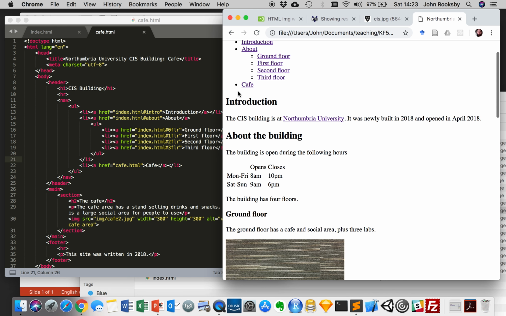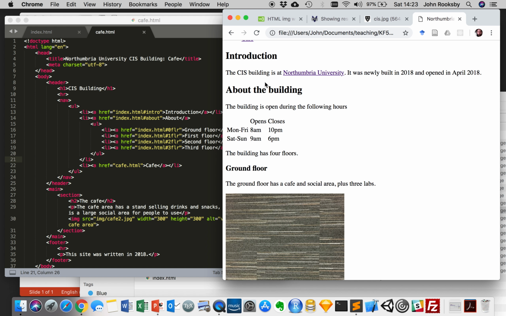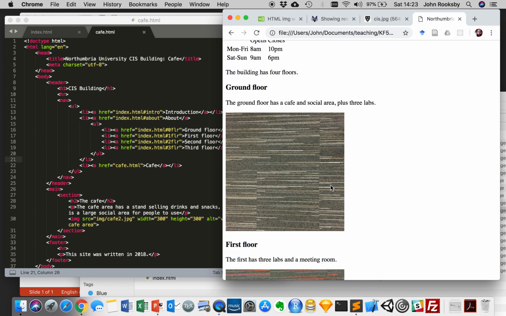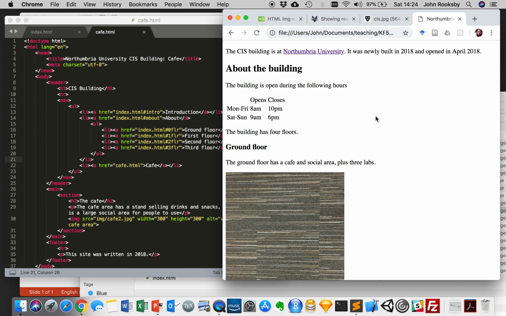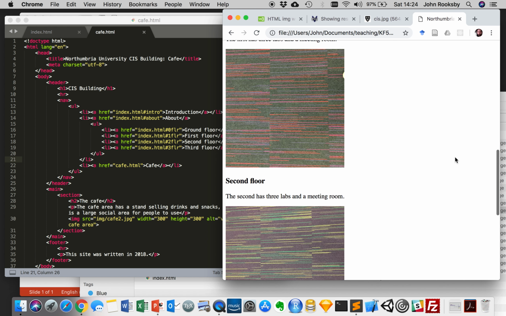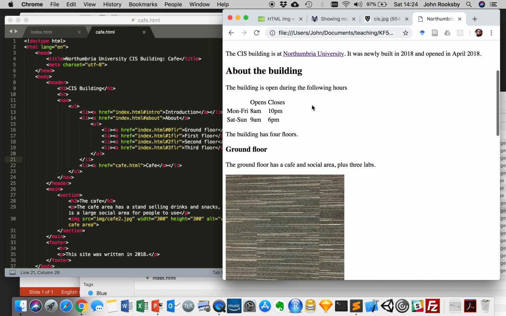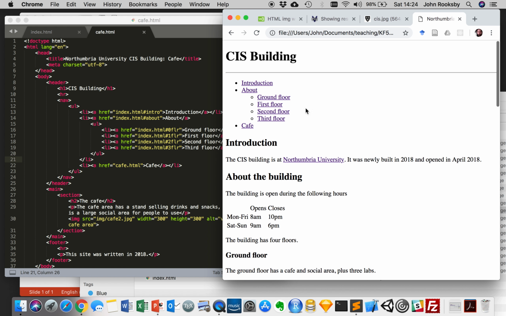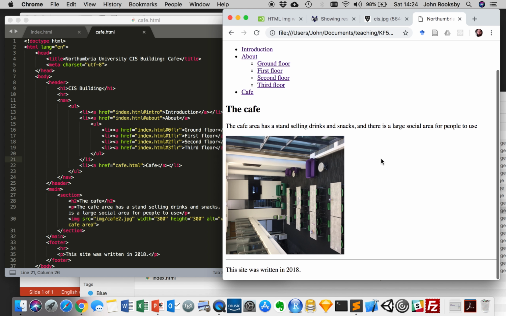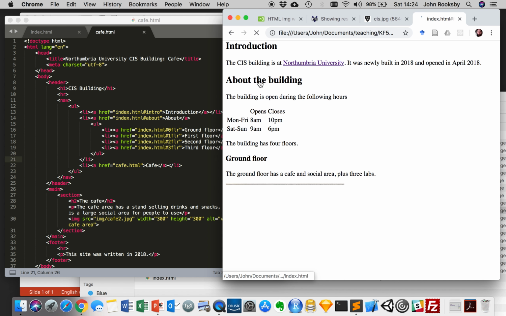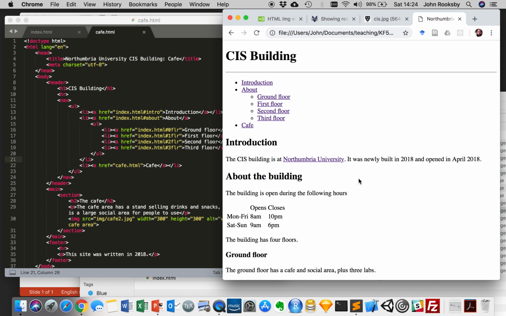Our website is organized. We've got a main section here, and each of these are semantically individual sections in themselves. These ones are subsections of the section that starts up here. We put in images, put a footer at the bottom of our page, and we used a table here. We also created a second page called Cafe, which is very similar to our main page as well. In the next video, in the next lecture, we can think about actually styling this web page. For now, we've just thought about the structure.